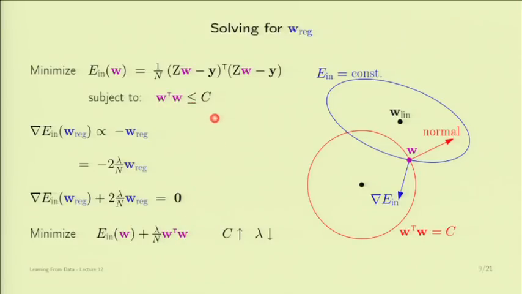To the level where, let's say that C is zero. What is the solution here? Well, you just left me one point in the domain. I don't care what E_n is. It happens to be the minimum because it's the only value, okay? So the solution is whatever the value is. So W equals zero is the solution. How do you force this to have the solution W equals zero? By getting lambda to be infinite. In which case, you don't care about the first term. You just absolutely positively have to make W zero. Okay? So indeed, that correspondence matters.